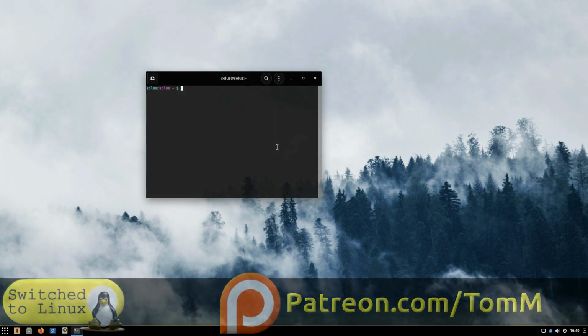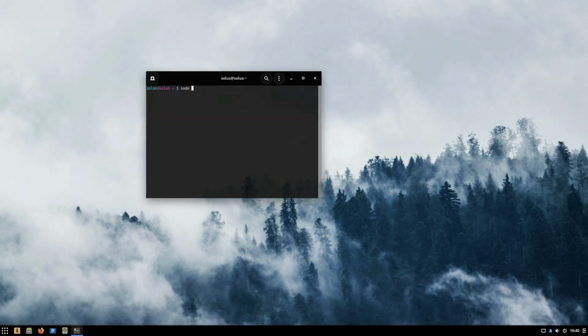Now, it does have its own package manager, which is eopkg. I don't know if anything else out there uses it, but you're not using apt, you're not using Pacman. This one has its own, but it's very easy. It's very much like apt, just replace apt with eopkg.